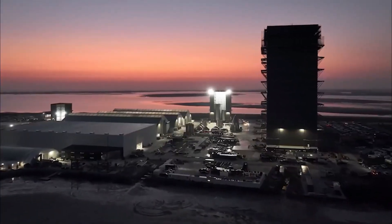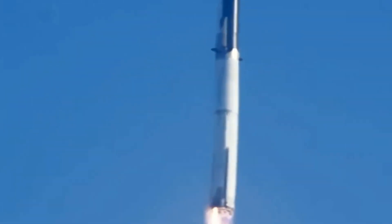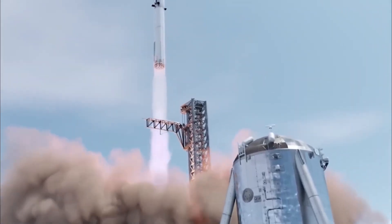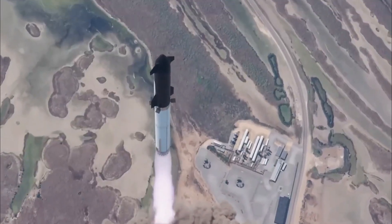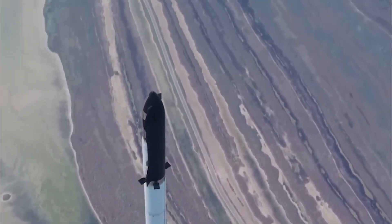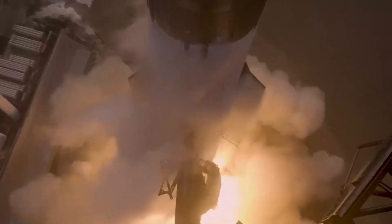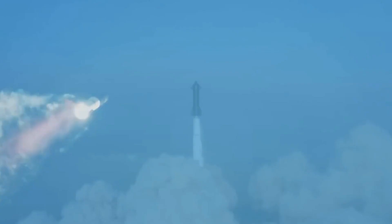ULA is now optimistic about launching Sierra Space's Dream Chaser spacecraft by October, but there are serious doubts regarding ULA's capacity to certify the Vulcan rocket and fly it at the speeds needed to fulfill its contractual commitments. Twenty-five missions that need to be completed by 2027 are backlogged. The US Space Force awarded ULA this contract in 2020, dividing emissions 60% for ULA and 40% for SpaceX over a five-year period. However, due to Vulcan delays, the distribution has changed — ULA is now only accountable for 54% while SpaceX now has 46%. Vulcan's delays and dummy payload plans suggest it will take longer to replace the Atlas V and face stiff competition from SpaceX vehicles like the Falcon 9, Falcon Heavy, and Starship.